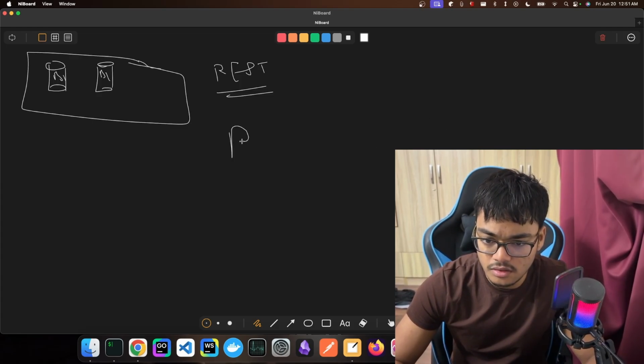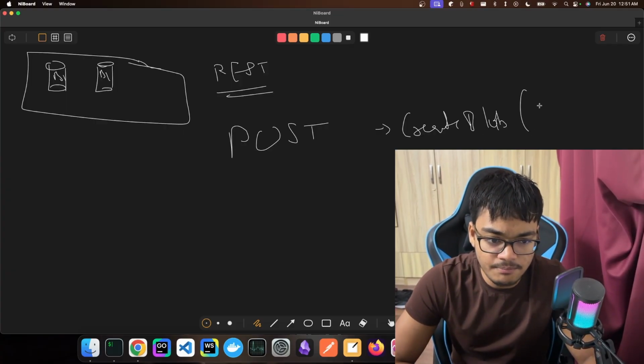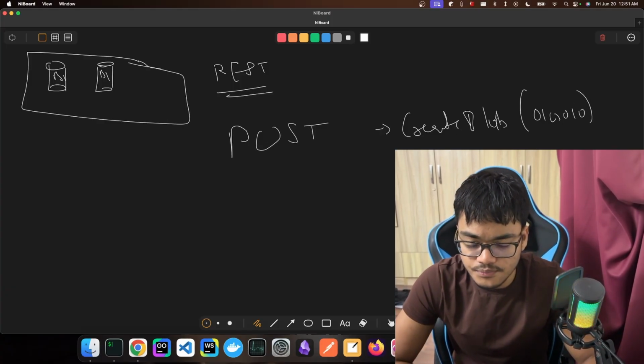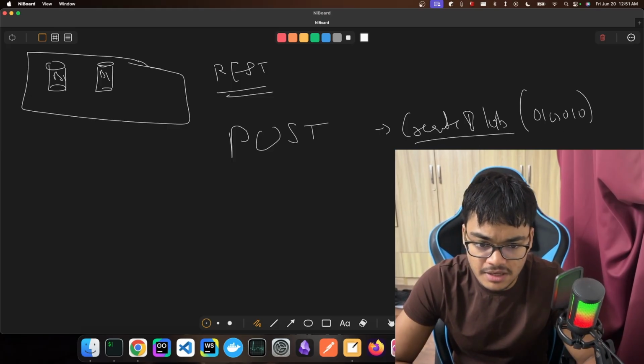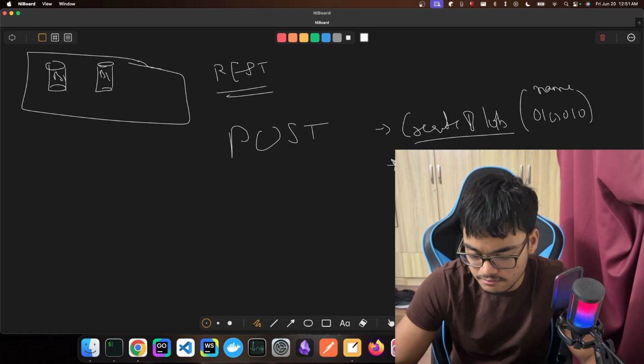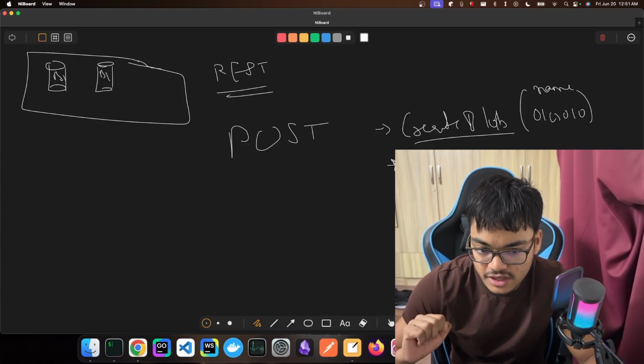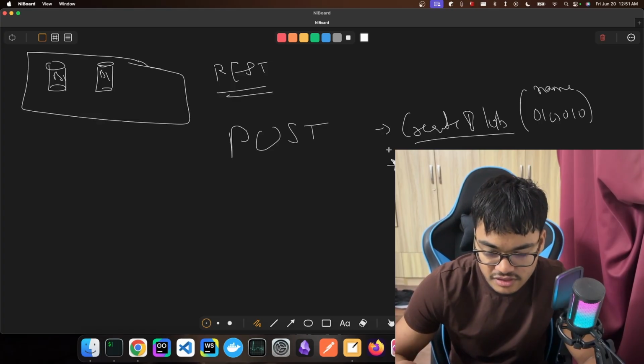All right. So POST to create a blob. If you create a blob with, let's say, particular data, this is the data, right? 010010. So if you give it a particular data and you do create blob multiple times with the same argument, the data and the name, will it give us the same result? I mean, first of all, what even is the result here, right? It's just an okay 200, right? So really what we're talking about is the state of the system.